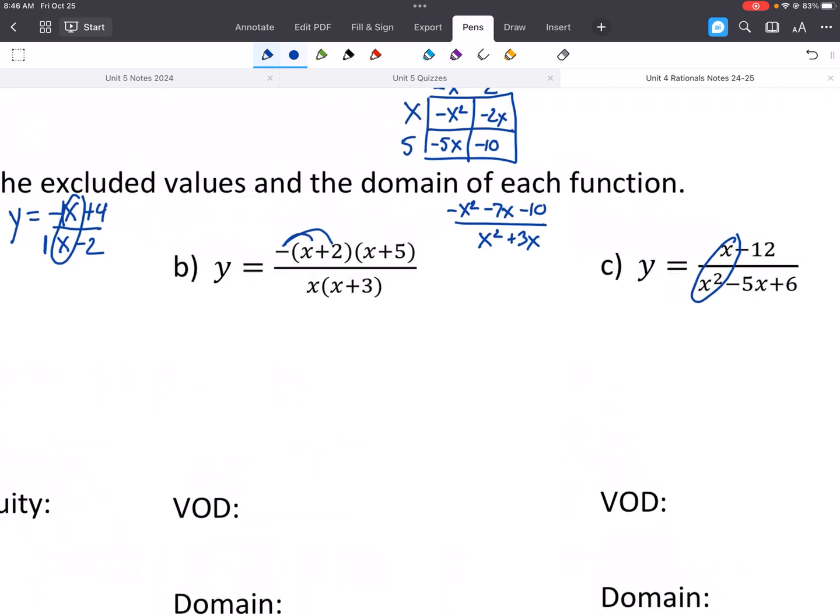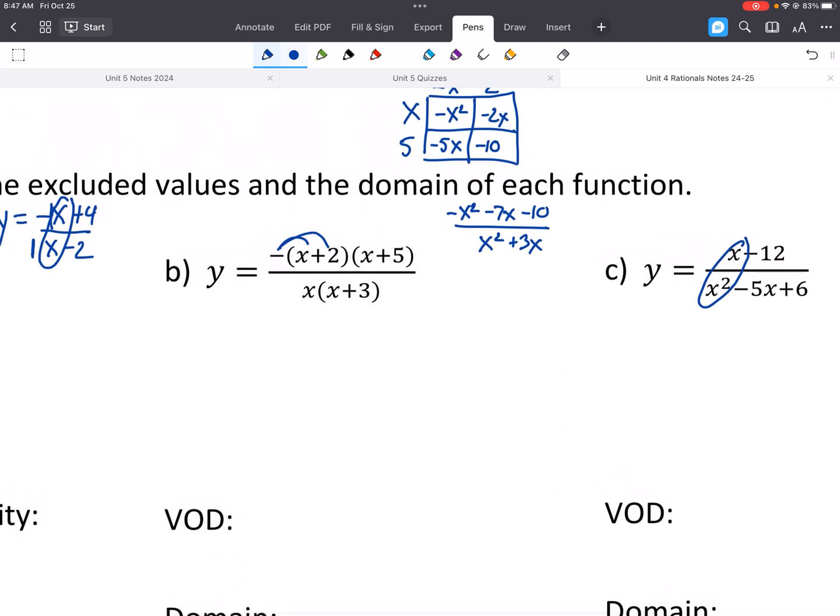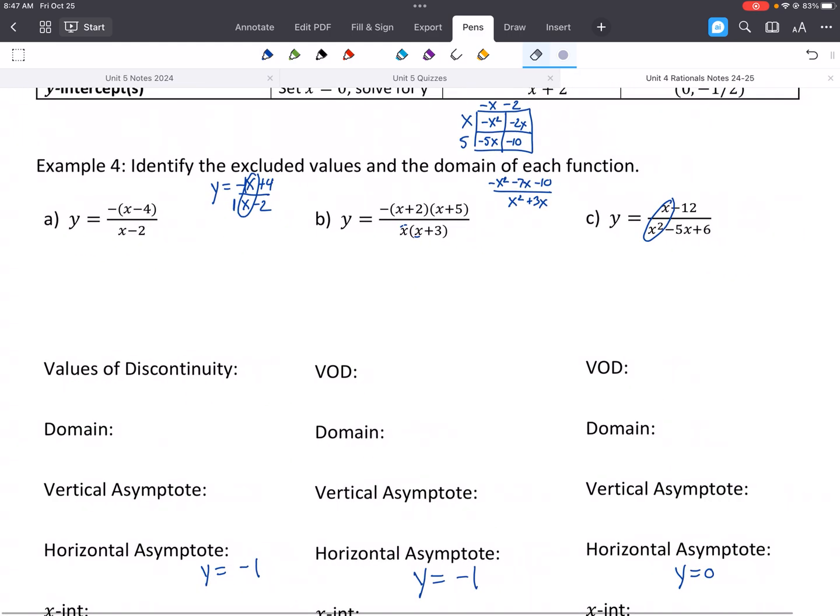Yeah, so again, really we don't have to put it into standard form. We could just look at the leading coefficients. So we've got negative times x would give us negative x squared, and then x times x is the x squared, and you could just come up with it that way too. That might be a little easier. Okay. All right. So let's do the other things.